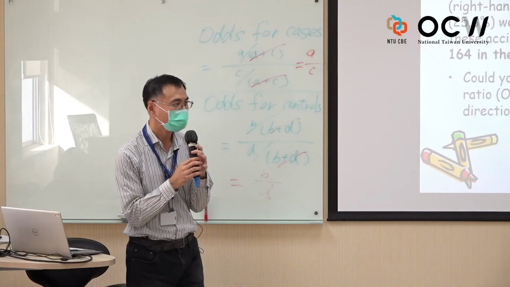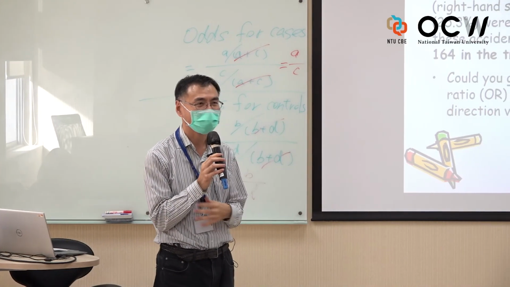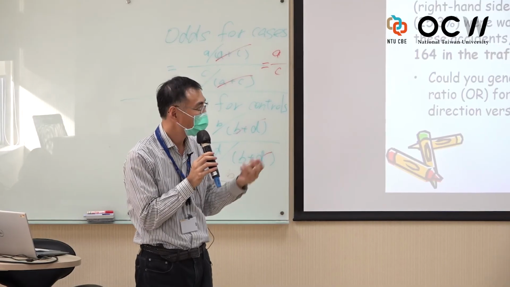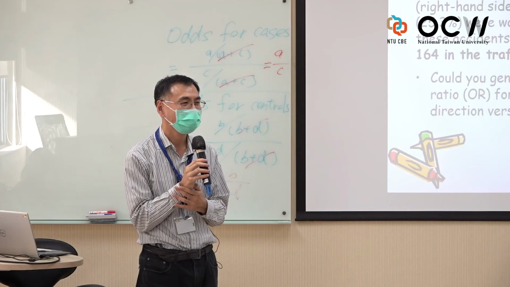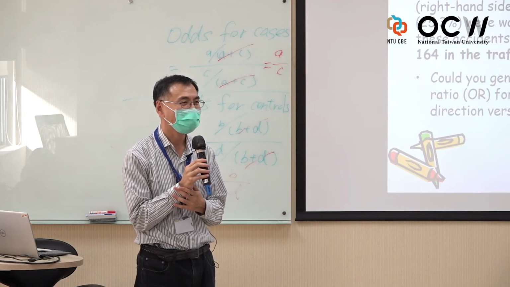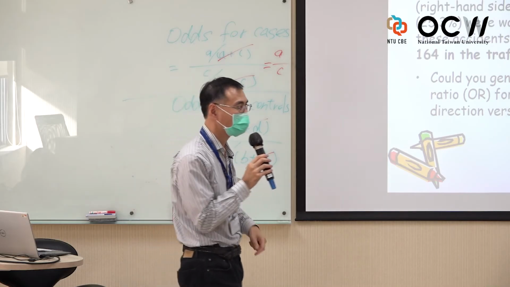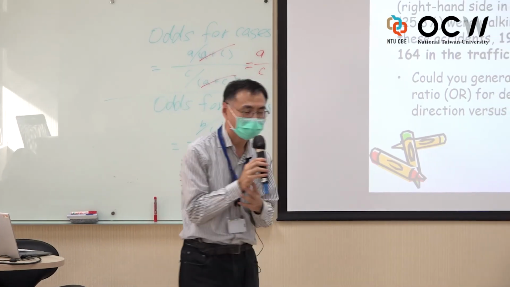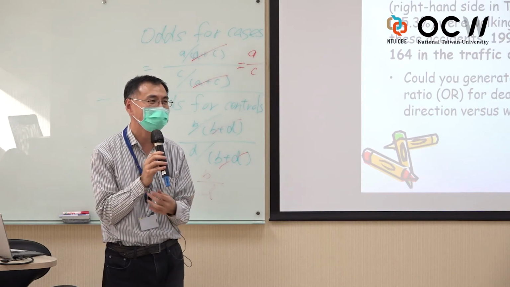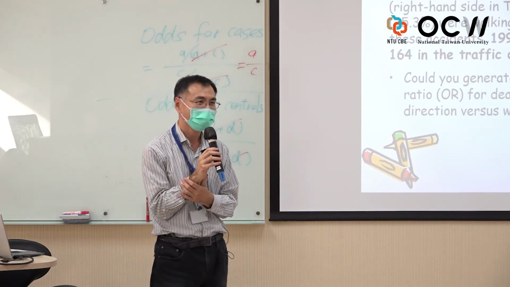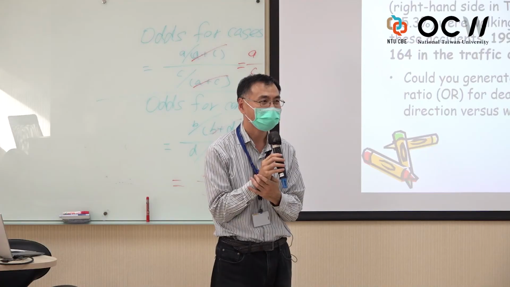You might have noticed that there's no information about study design here, right? So how do we know that we have to calculate the odds ratio rather than the rate ratio? Because we don't have the information about all the people or a group of people walking along with the direction or in the opposite direction at all, right? So it's not possible to do the calculation of rate ratio. So we have no choice but to use the odds ratio. That's the rationale behind it.